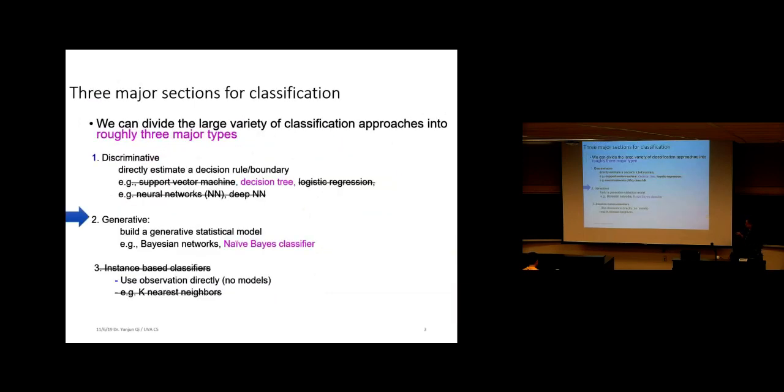All right, so we categorize the classification algorithms into three kinds. The first kind we covered is instance-based classifiers. In fact, there's no model here, right? There are no parameters. The only thing is a hyperparameter, the number of neighbors to pick. So you're using the training observations as part of the model.